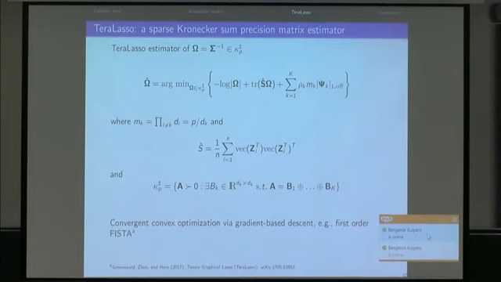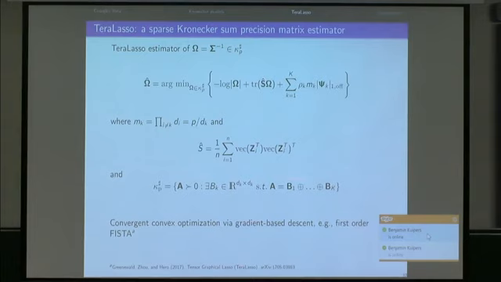So we have an estimation scheme, as I told you. Teralasso minimizes the negative log likelihood. We're not penalizing the on-diagonal components of the covariance, since those are variances. We're not shrinking the variances. We're only shrinking the off-diagonals, the cross covariances. M_k here is the product of all the dimensions except for the kth dimension. That's what M_k is defined as. Rho_k is a regularization parameter, much like lambda x and lambda y were in the method I was presenting a minute ago.